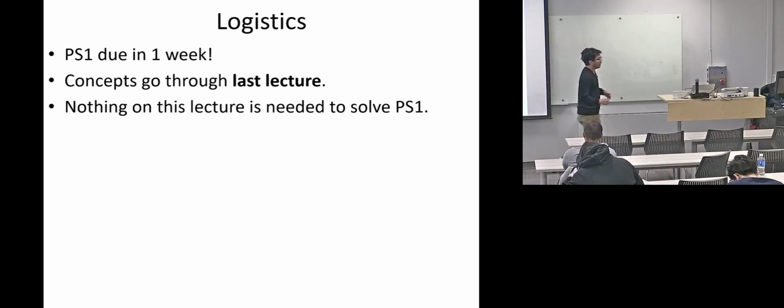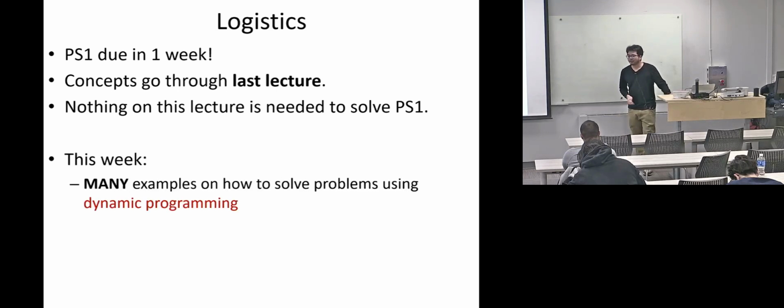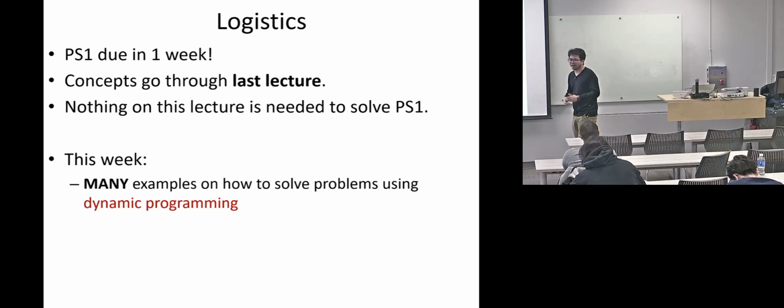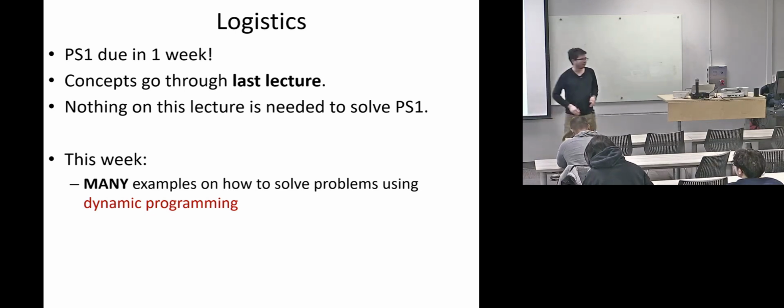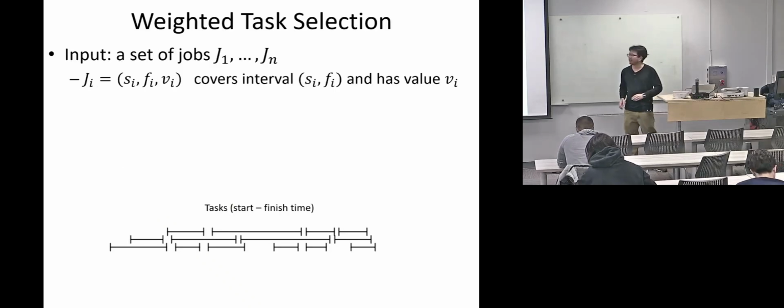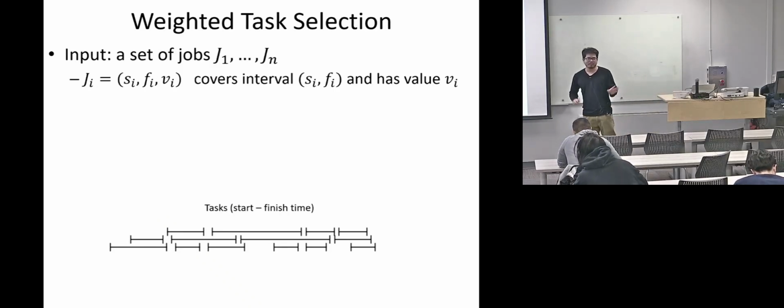Okay. And for this week, what we're going to do is look at dynamic programming. Some of you have learned about this in 376. But you're going to see many more examples of dynamic programming that are more advanced. But I will start with the first example, which you might have learned, but I want to start with the basic one.